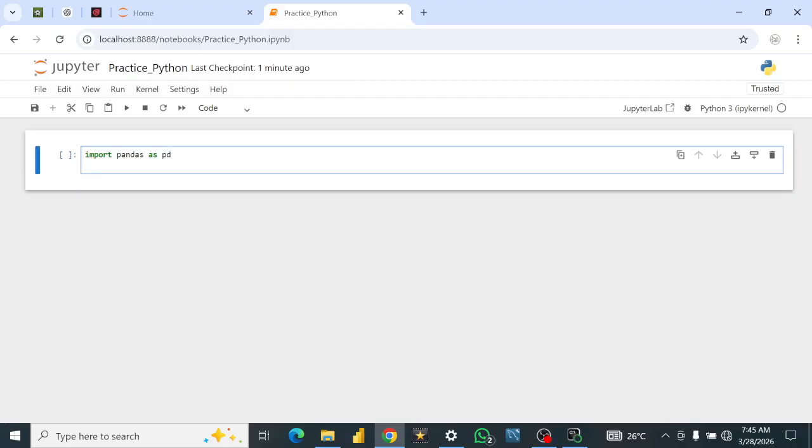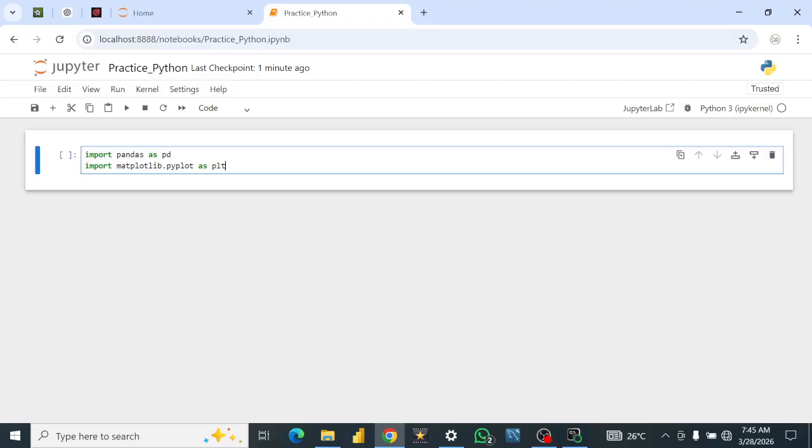That is the first library, very important. And the second library is import matplotlib.pyplot as plt. So these two libraries I just imported.